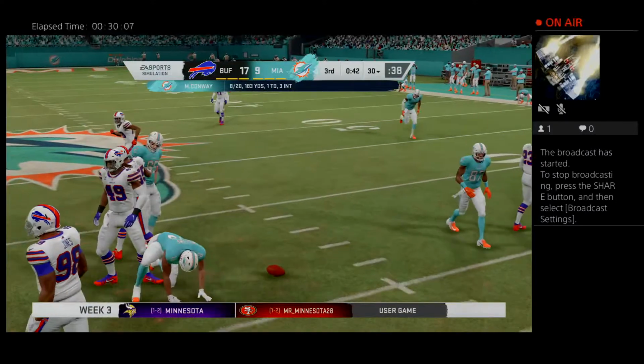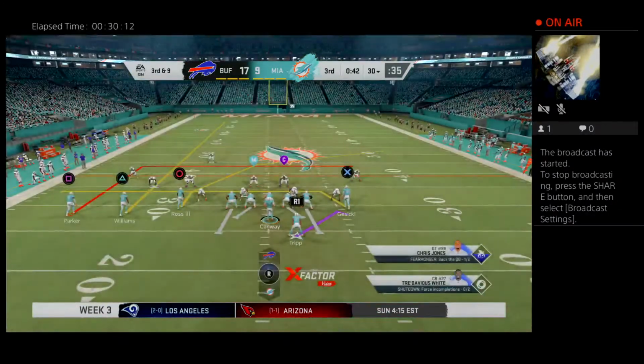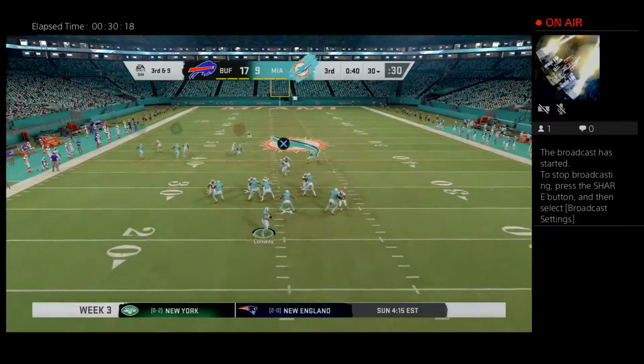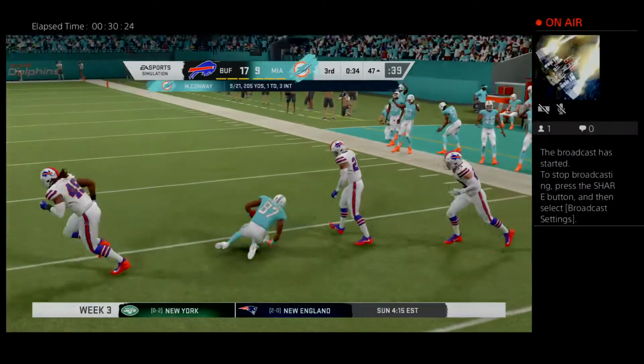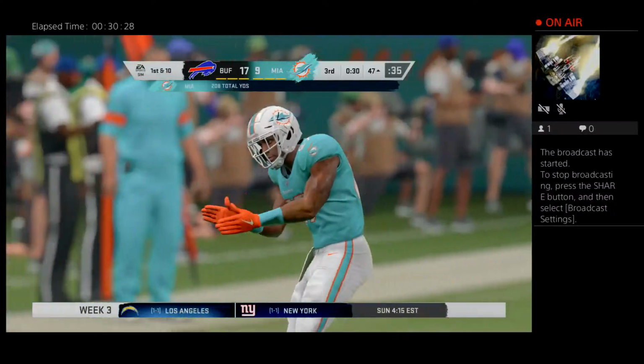A throw there, but that's going to wind up incomplete. We have not seen a whole lot of wide-open receivers. Everything seemingly has been contested. And that's another nice job there to force an incompletion. They've been very cohesive, knowing each other's moves all game long, and they've been on the spot just about every time. And they've held them in check on the scoreboard. A gain of 22.